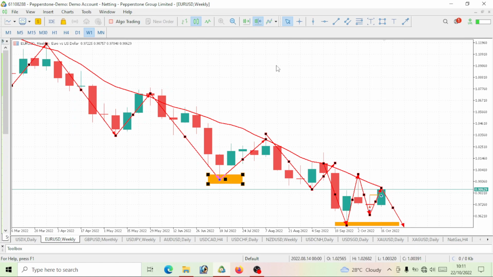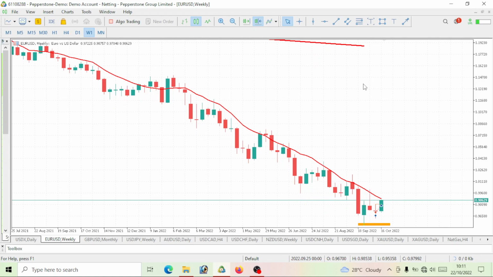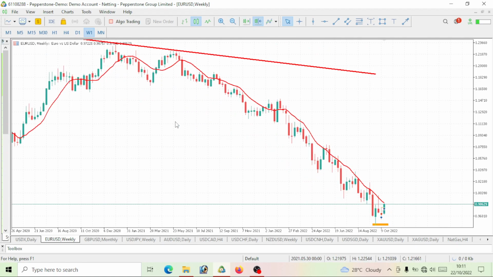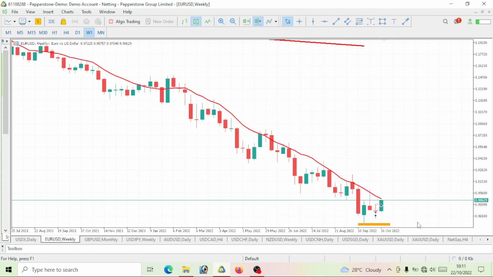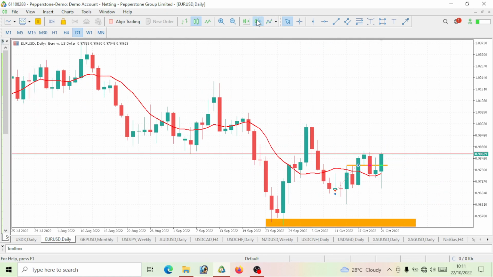That will now take us down to the daily time frame. But let's see if there's anything we need to fix on this weekly time frame. I think that is all. So on the weekly time frame, we've analyzed it. We are predicting that this week we would actually close bearish. That should now take us to the daily time frame.